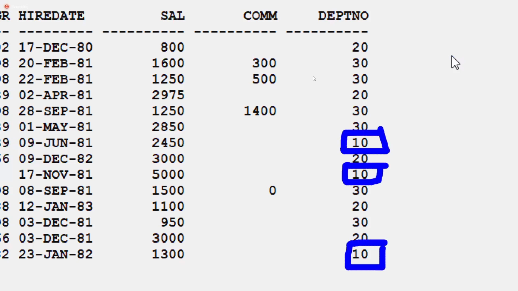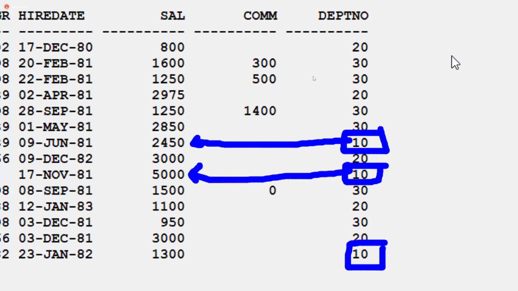So in the future, the company may give increments to employees, a group of employees or individual employees, whatever it is. So now we can see the present employee basic salaries: 2450, 5000 and 13. The increment is how much here? 1000. So if I add 1000 here, how much will come? 3450.